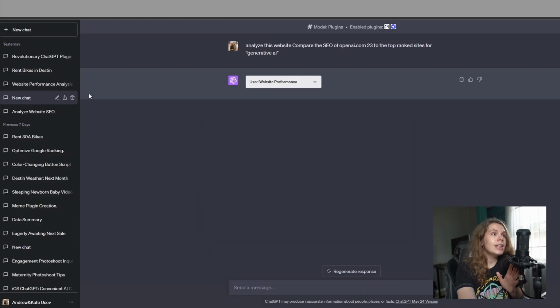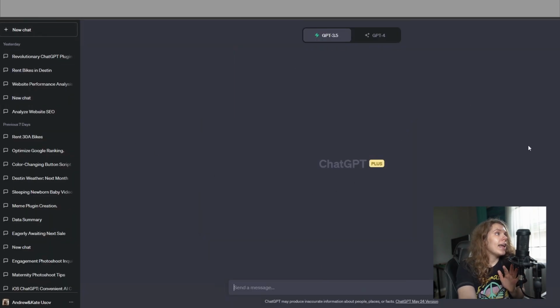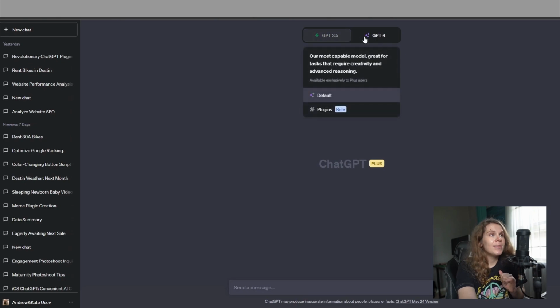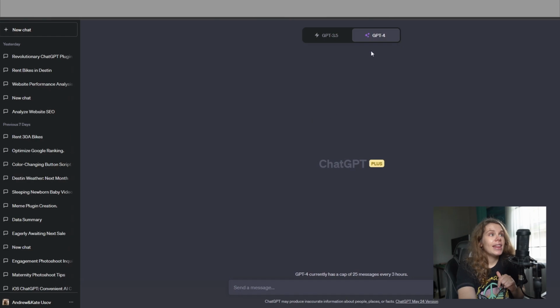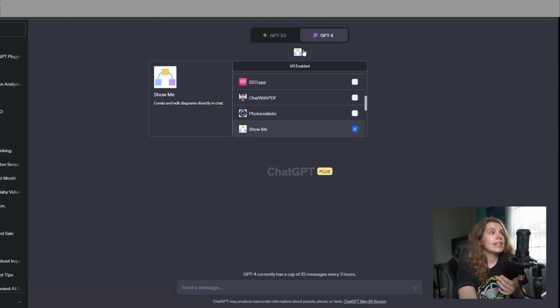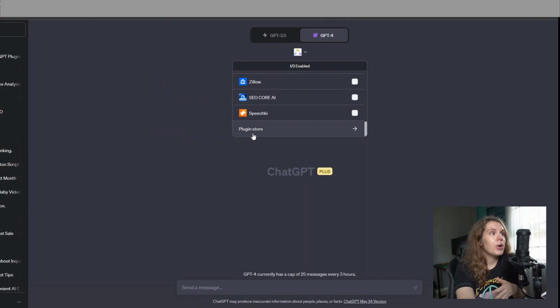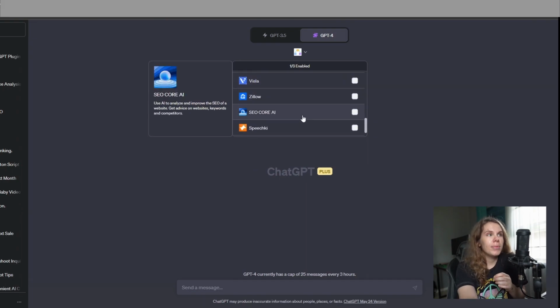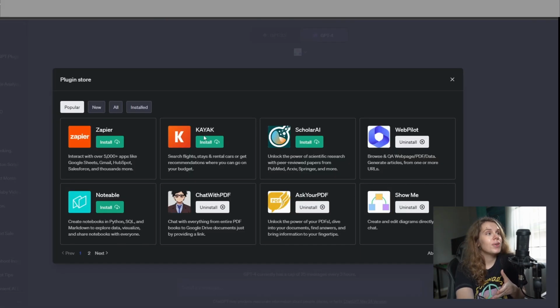After you turn it on, you can go back and start a new chat, switch to GPT-4, and then you can select plugins right here. I already have one of the plugins selected, but you just click here and select plugin store. It's the place where you can search for and try different plugins.